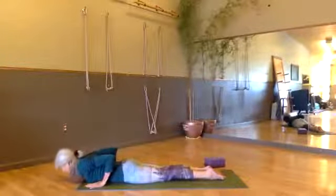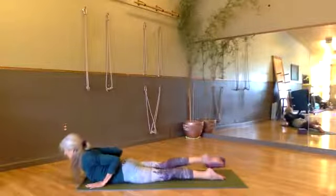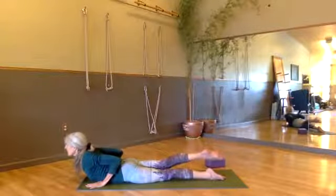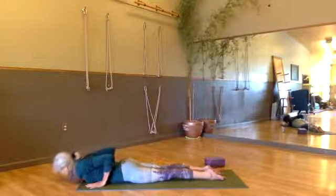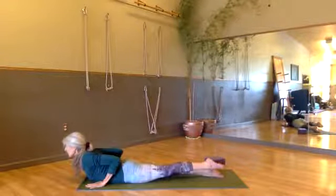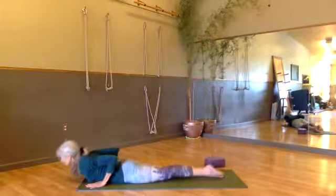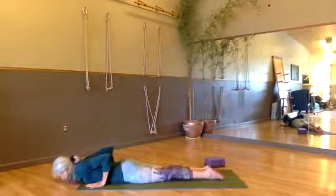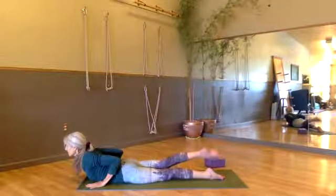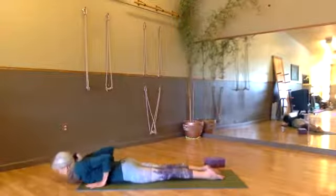And the next time we'll lift the right leg as we lengthen. Lifting that right leg, hold there a moment and lengthening down. And then the left. Lengthen up, hold a breath and down. Once more, right and left. And then with the left.